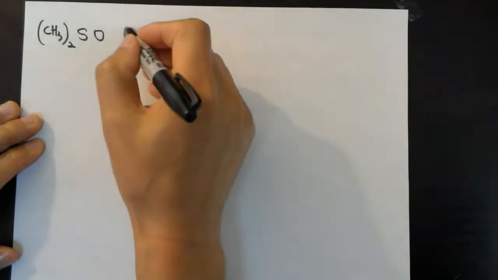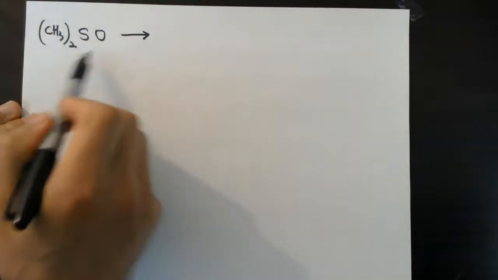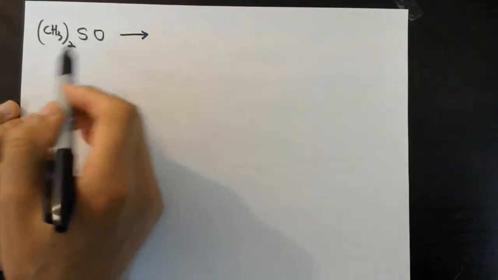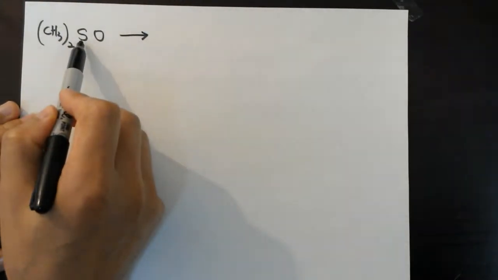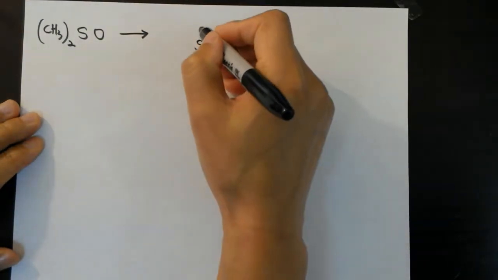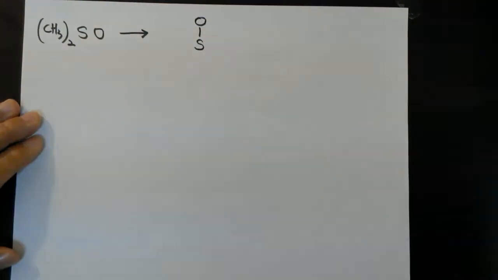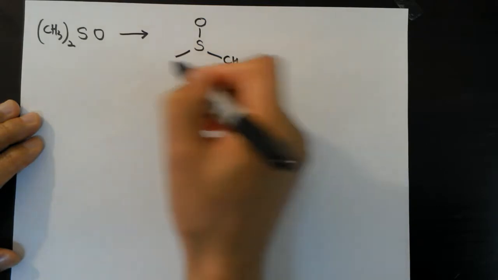Okay, here's our last example of this video. How about this compound? We have to put it in the Lewis structure first. When the formula is given this way with the parentheses, what it means is the 2 CH3 groups are bound to the sulfur, and sulfur is bound to the oxygen. So I put the sulfur in the middle, and oxygen with a minimum 1 bond to be a molecule. Then you have a CH3, minimum 1 bond.